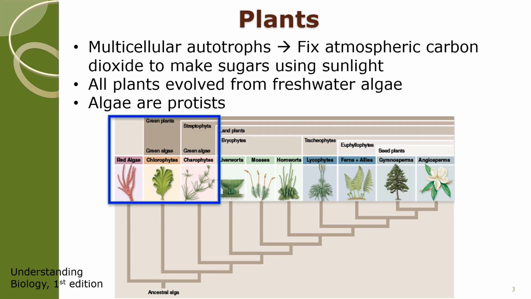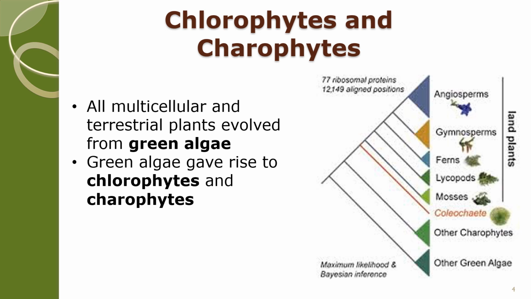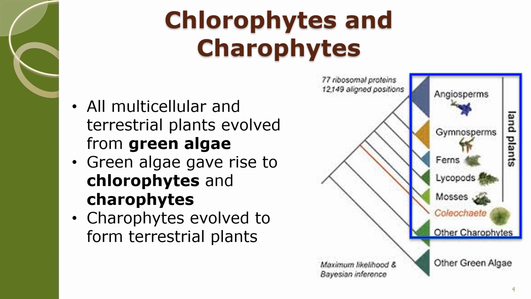In this figure, we are able to see different types of algae, which include the red and the green algae. We do have brown algae too that have not been shown here. All multicellular and terrestrial plants evolved from green algae. During the evolution of green algae, two main groups arose, which are the chlorophytes and the charophytes. The charophytes are the ones that finally evolved to give rise to the first non-vascular plants. These non-vascular plants, like the mosses, went ahead and underwent further evolution to give rise to vascular plants.